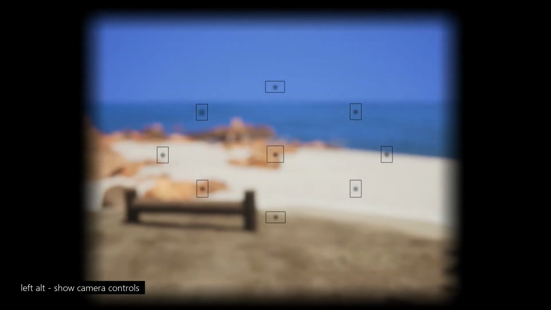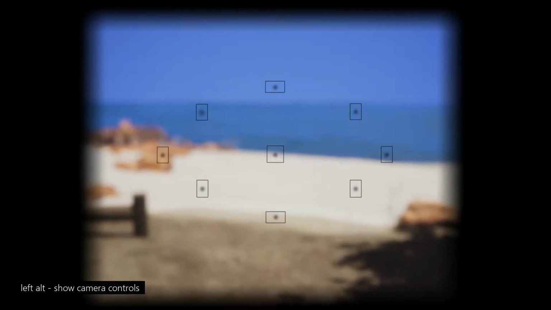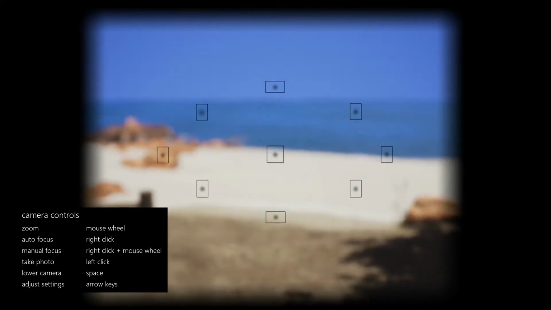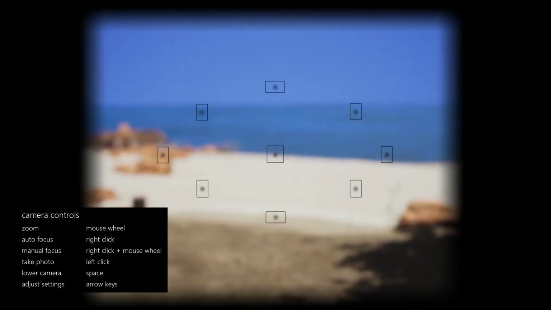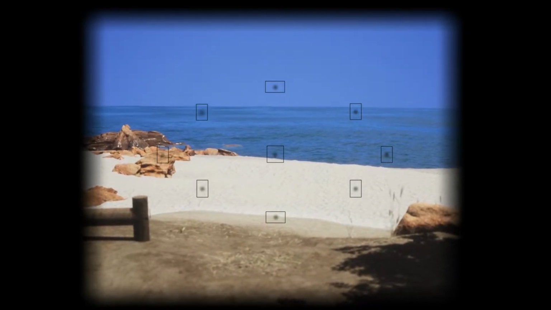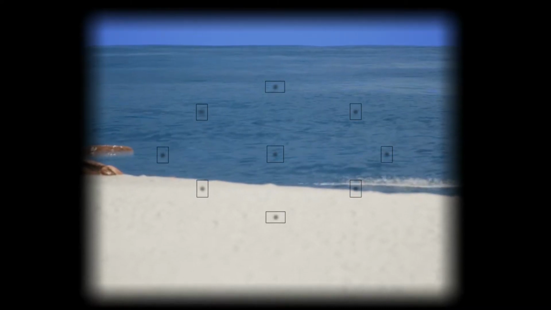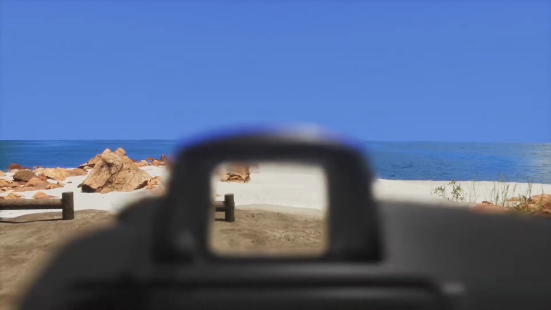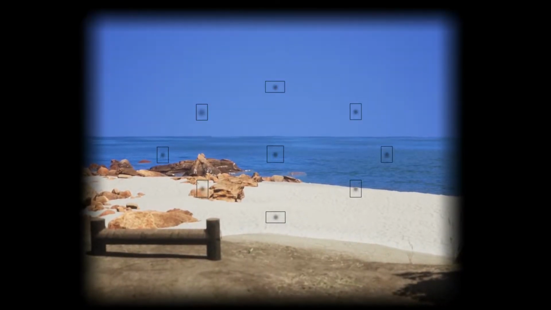Okay. Left alt. Show camera controls. Zoom. Left click, space, arrow keys, and so on. Okay. That's your autofocus. That's your zoom. So that's nice. You can get your thumbnail pictures for your YouTube videos, or for, I don't know, Instagram.